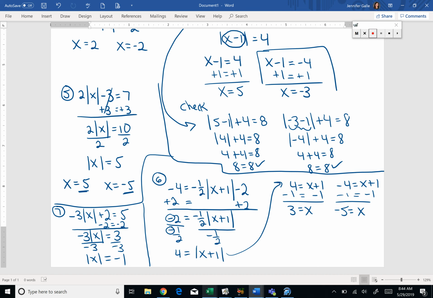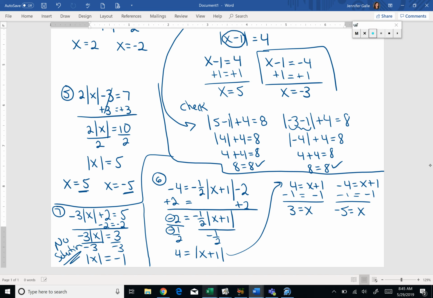No matter how hard I try, I cannot find a number to put in for x so that the absolute value is going to be negative 1. It's not going to happen. Absolute value is the distance we are from 0. Distance can't be negative. Whether we're moving forward or backwards, it doesn't matter. Whether the car's in drive or the car's in reverse. Whether we run the mile forwards or we try to run it backwards, it's still a mile. It's not a negative mile. So this one is a no solution. Absolute value cannot equal a negative.